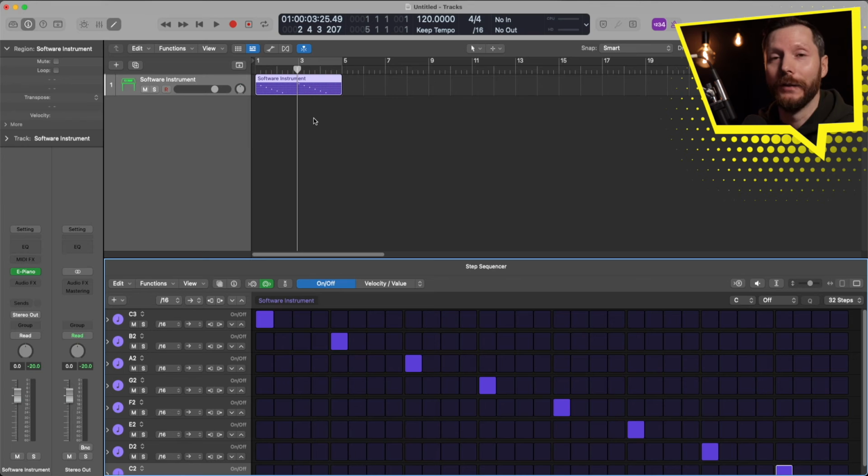Now, this pattern region is usually most often used when you're creating drum patterns, because it makes it quite easy for that. And I've got a whole video on that as well that you can check out.